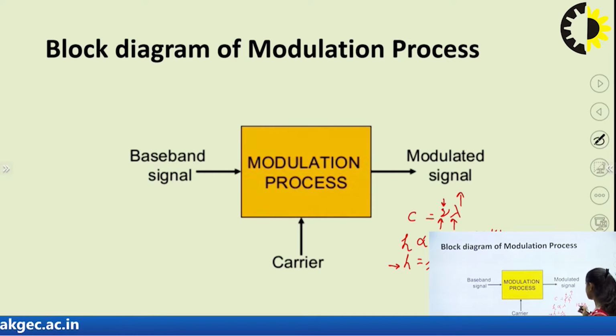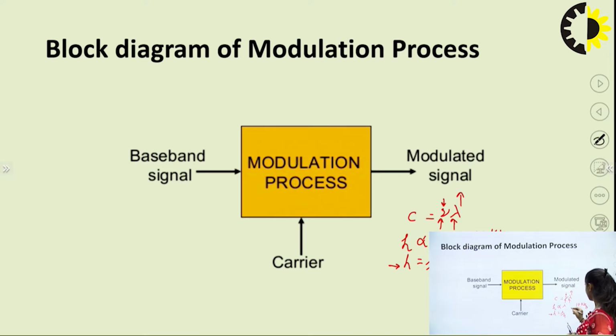In such a case, the antenna height for a 10 kilohertz wave would be impractical. But if instead of 10 kilohertz I take 10 megahertz, then I will get a value of antenna height which is practical, right? So the major reason why we need modulation is to reduce antenna height, because we cannot really install antennas which are 1 kilometer or 1.5 kilometers tall, right? There is a practicality to antenna height. We can install antennas which are a few meters tall, right?